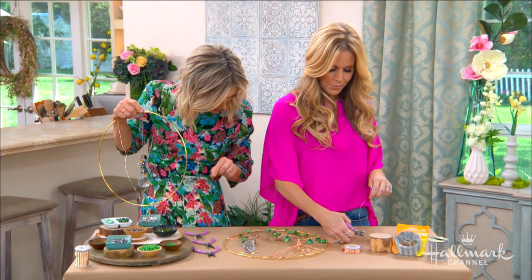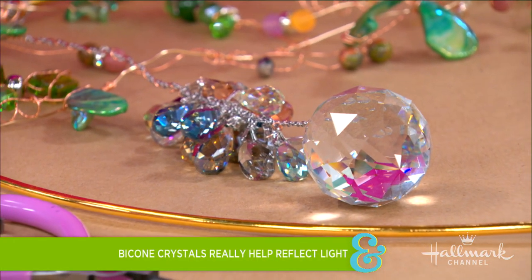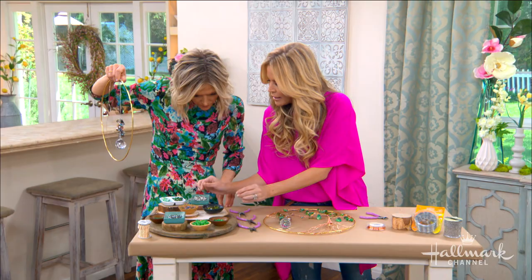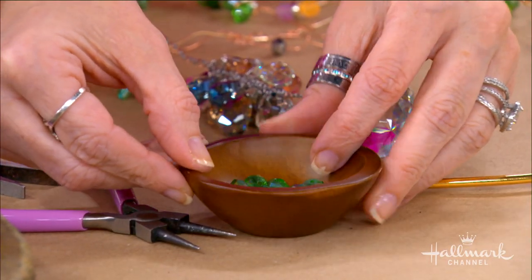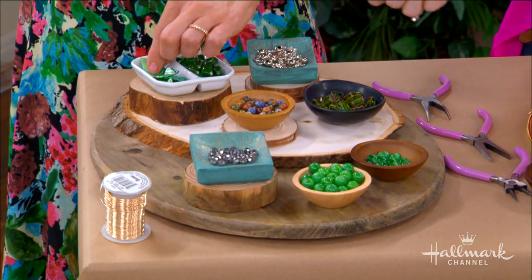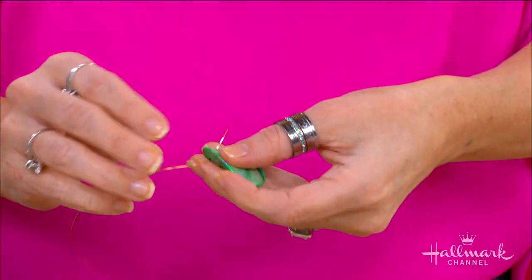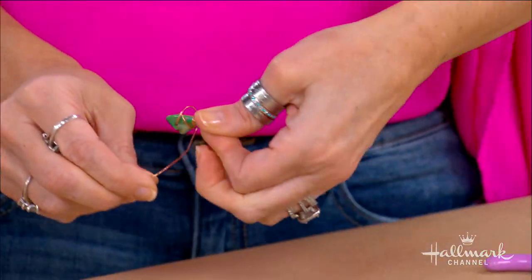Now let's talk about the crystals for a moment. Does it matter what kind of crystals or beads we use? Yes — there are something called bicone crystals, and those are the ones that really reflect light. You can see the big one is a bicone as well and it's really reflective. If you use little diamantes, that will also reflect the light — they're a little bit iridescent. The rest is just decoration, they're just pretty fillers. If you're making the tree of life, that's supposed to be like a leaf. And if you're using gems that didn't have a hole, all you would need to do is wrap it all the way around — but since it did have a hole, we're pretty secure.